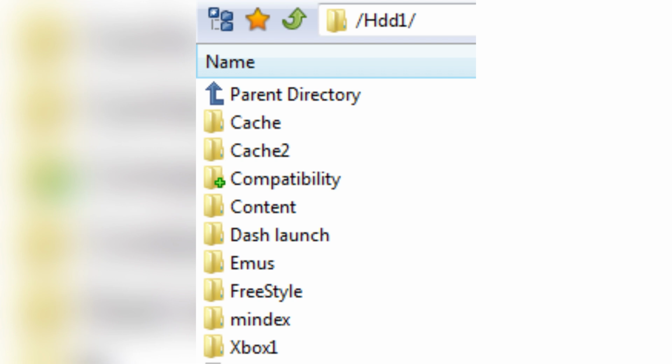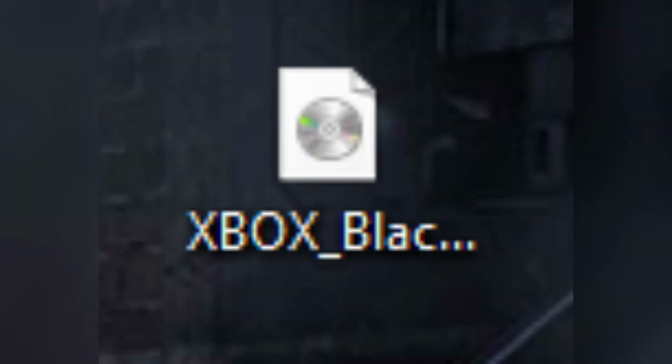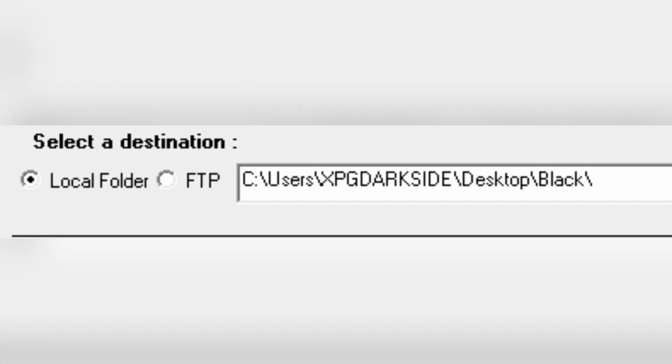drive to your PC via FTP, SATA, or transfer cable. Access the HDD, open HDD1, and locate the folder HDD compatibility. Copy the downloaded compatibility files into this folder, and on the root of your HDD, create a new folder. This is where all the ripped original Xbox game files will go.